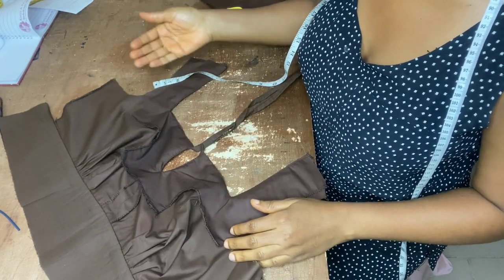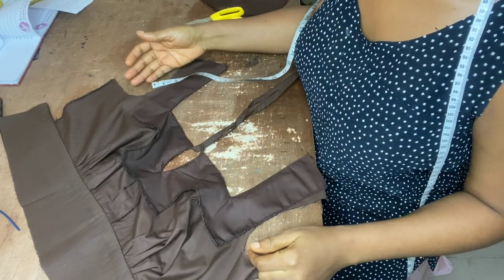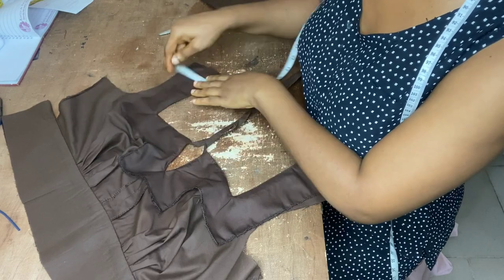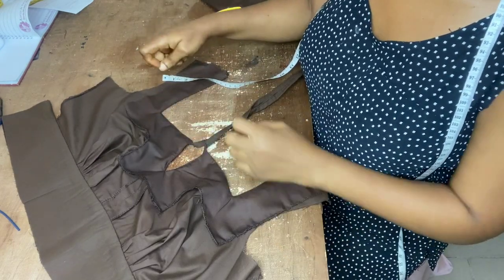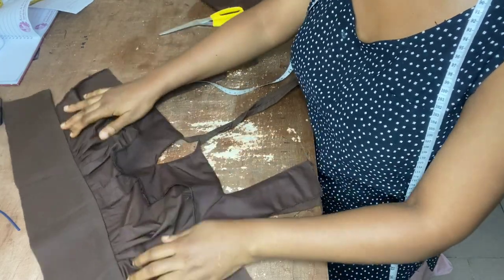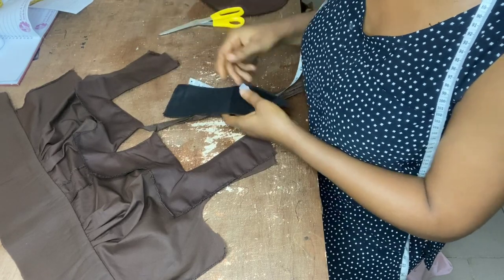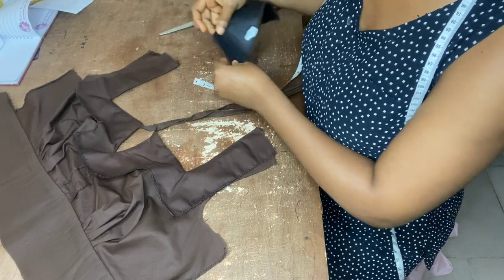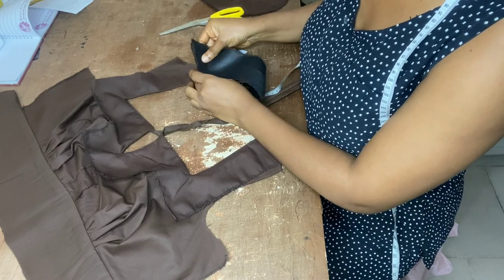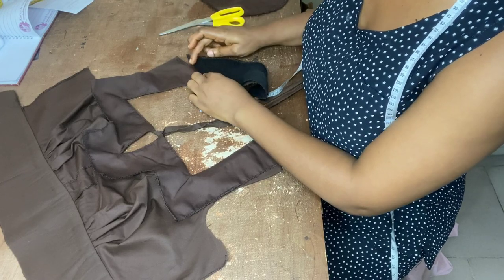It doesn't overlap on our sleeve when we try to hem it down, or use the hemming gum to finish the facing. So it's important to reduce that. And when you reduce this, you also reduce that of the back. Also, since we have this as the measurement, we're going to reduce the back also so that at the end of the day we'll have 2.5.